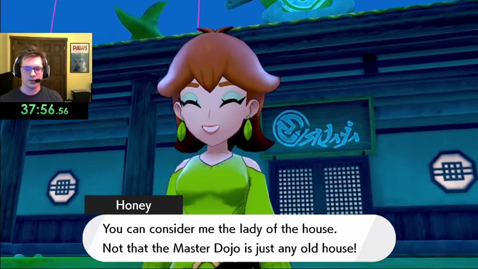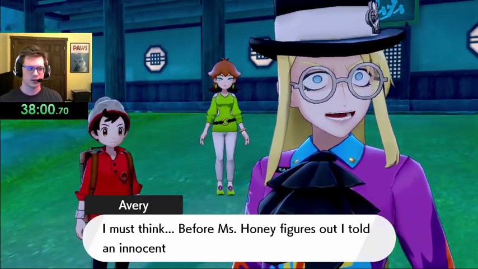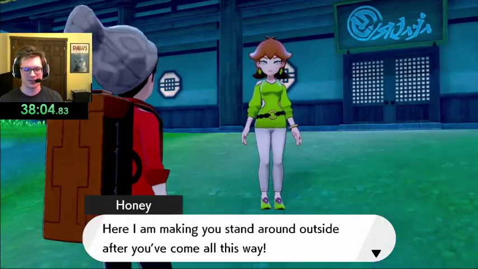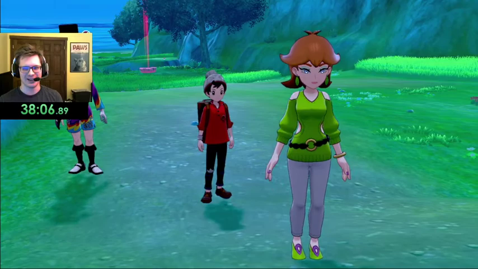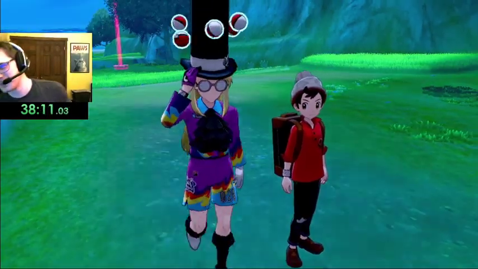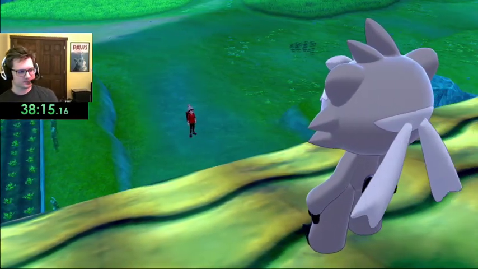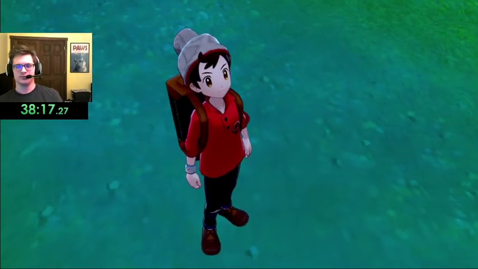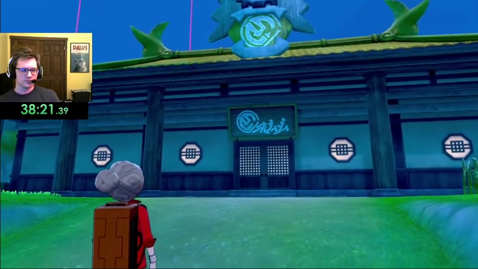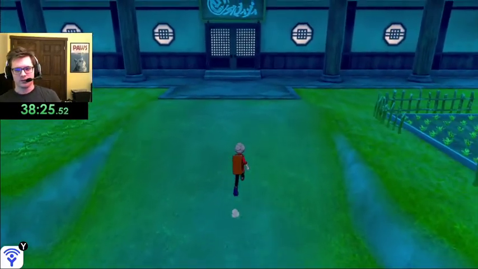I also like how they have this really restrictive list of who can join the dojo, and then there's some random kid who shows up accidentally, and there just happens to be a free slot, and they just happen to not care what our name is. Pokemon has some weird lore. And we see Kubfu, our goal.